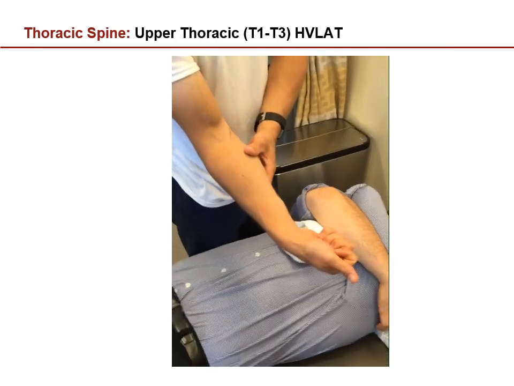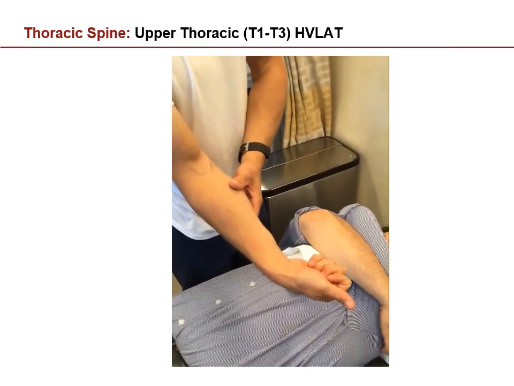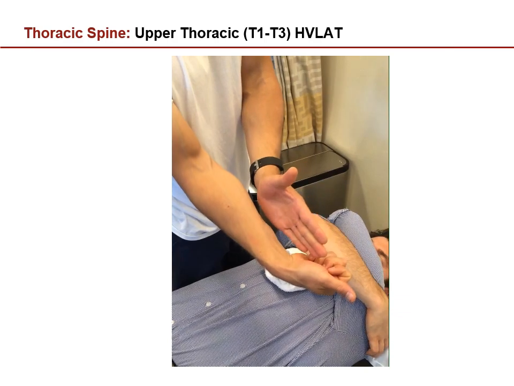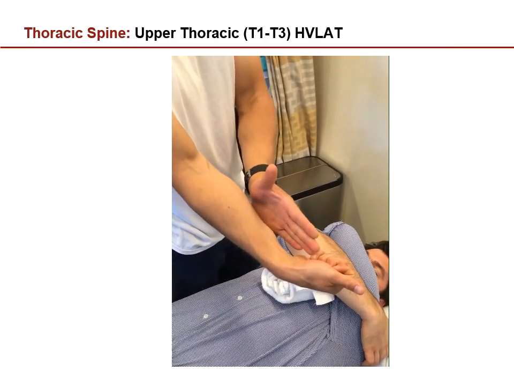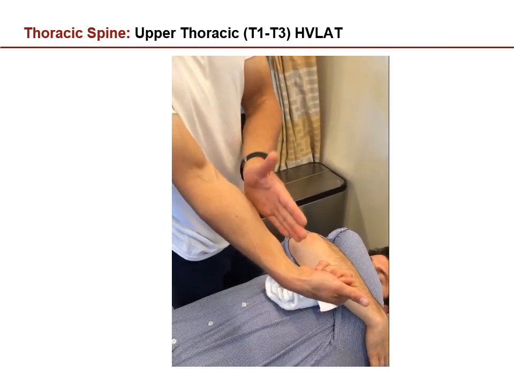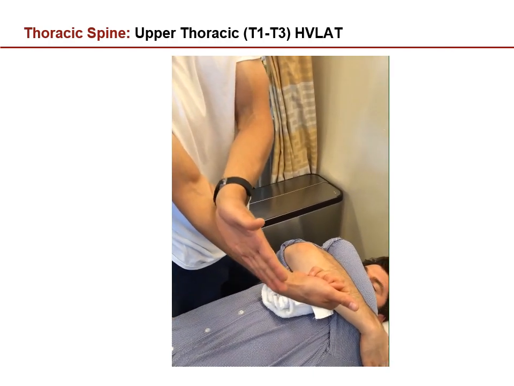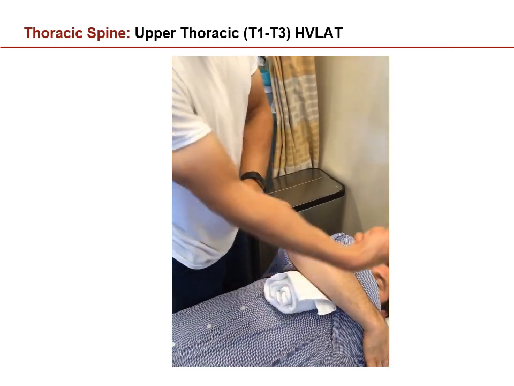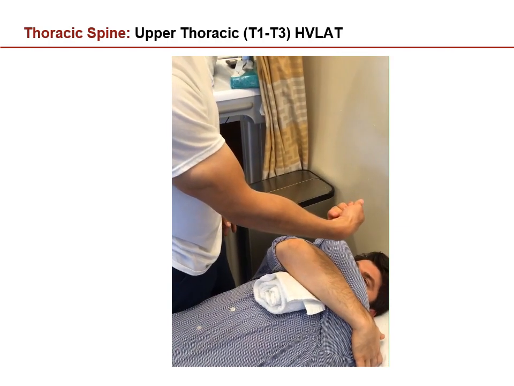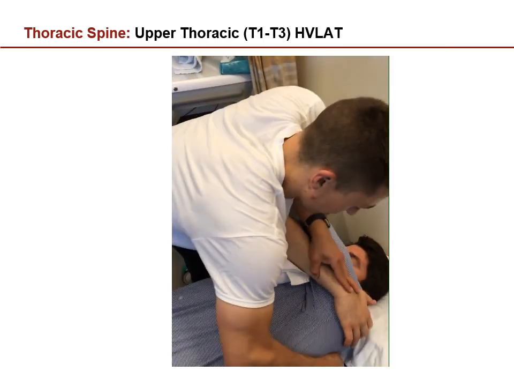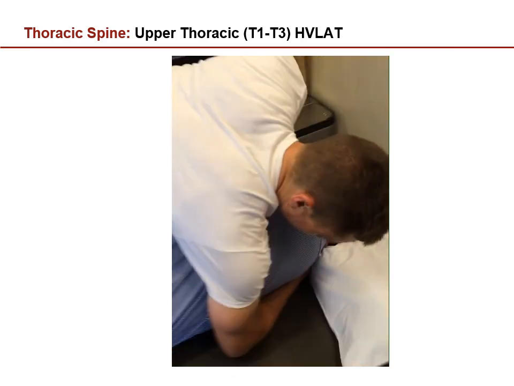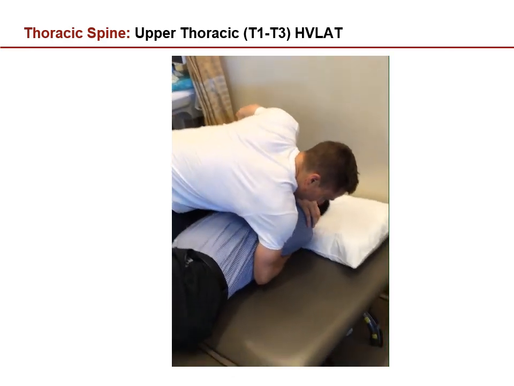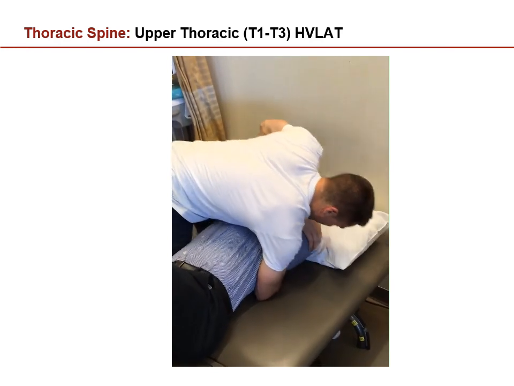I'm going to have a little bit of ulnar deviation like that, and my forearm is going to fall just lateral to the spinous process, but medial to the medial border of this far scap. So it's going to be like this lying under him. I'm going to roll Taylor over. Okay, I'm going to pull down and come across.